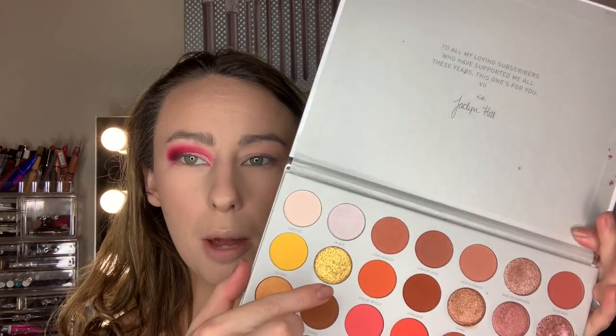So now I'm going to go into this really pretty gold shade here on my finger. It's called Talia. And I am just going to pack that all over where we just put down that concealer. Okay. I don't know if I like that shade.